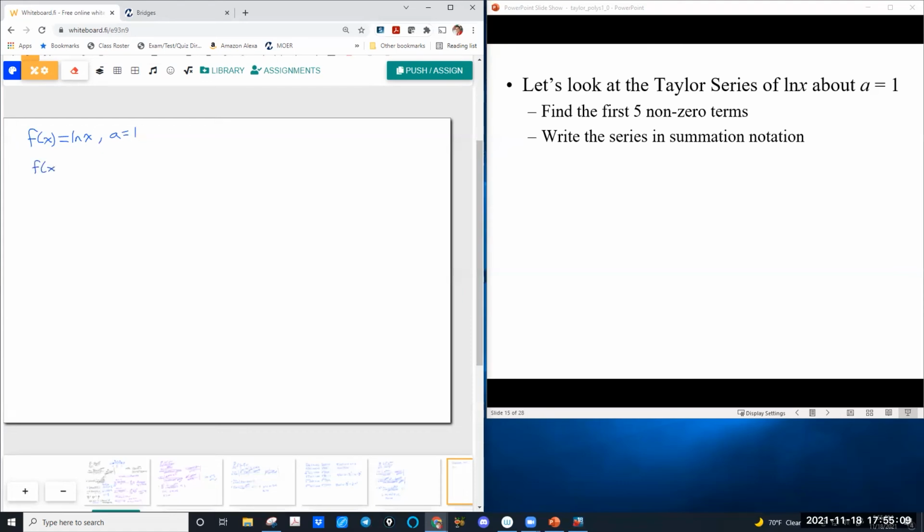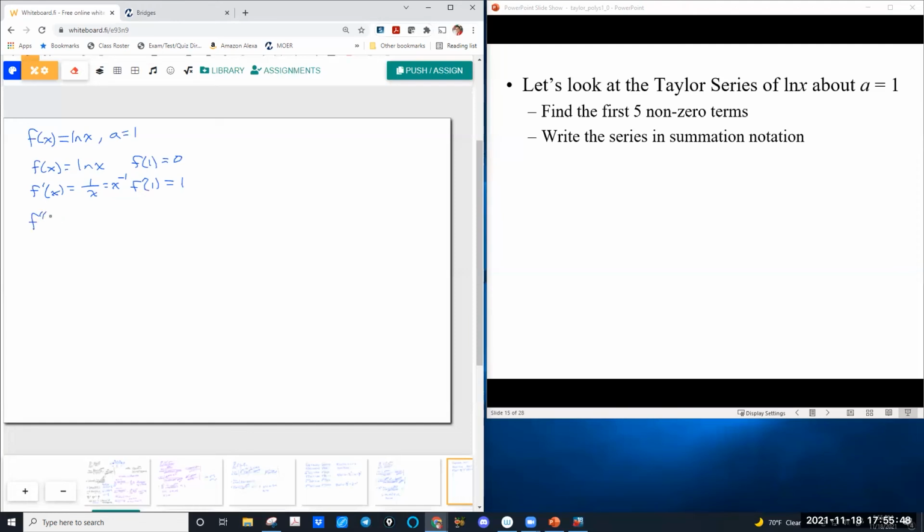So we know that f of x equals ln of x. And f of 1 is ln of 1 or 0. So we're still going to need a few more derivatives. So f prime of x is 1 over x. F prime of 1 is 1 over 1, which is 1. Now, on a lot of these, there will be patterns to be recognized. Here's what I'm going to do here. I'm going to change that to x to the minus 1 because I don't want to lose the negatives. Some very interesting stuff going on with that.